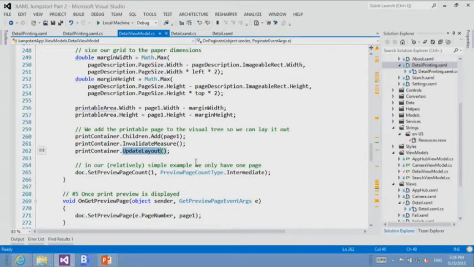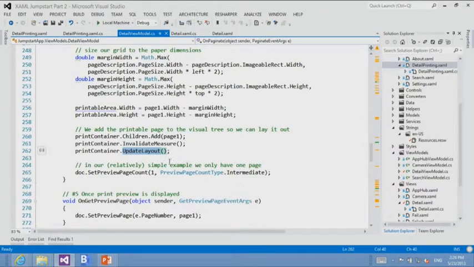It was at this point that we would then say, oh, we can't fit everything on this page. We need to introduce another page, and so on. And this is where it starts to get very complex. As I say, we haven't gone into that here, but this is where the complexity really comes in from printing a multi-page document.